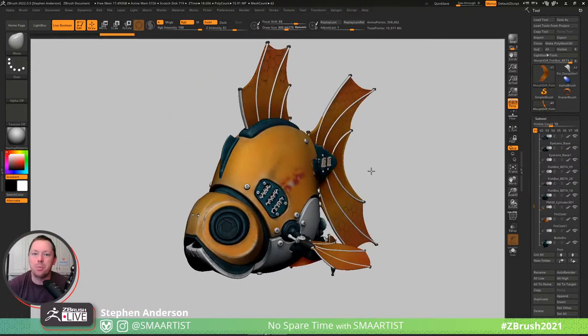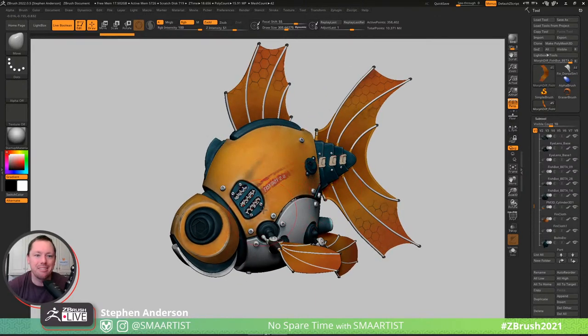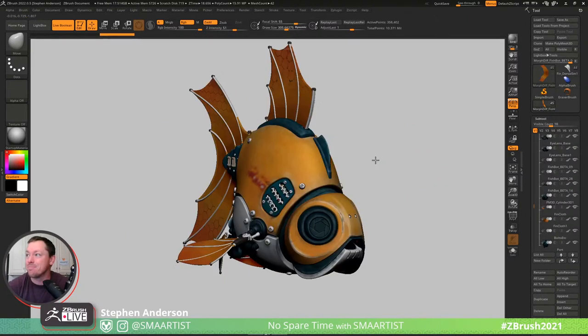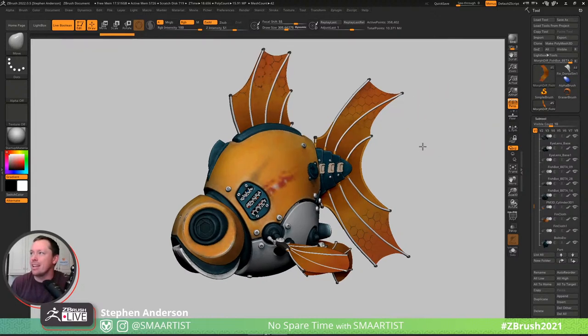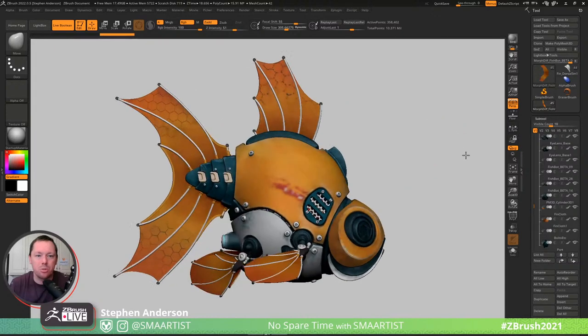Okay, Fishbot has been quite a popular model of mine since I sculpted him back in 2017. He's nearly 6 years old. Okay, he's a pretty old boy right here. But one of the things that's super cool to me is I wanted to be able to make this something that I could reproduce easily as a toy, to be able to sell. And I really, really like vinyl toys. I think that vinyl toys are super, super neat.